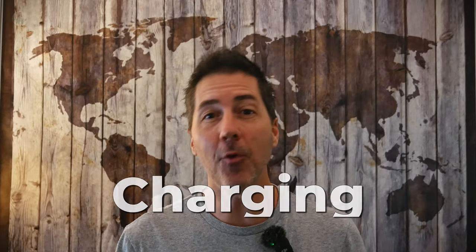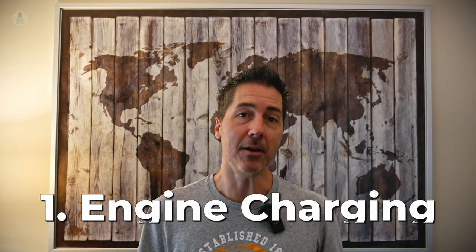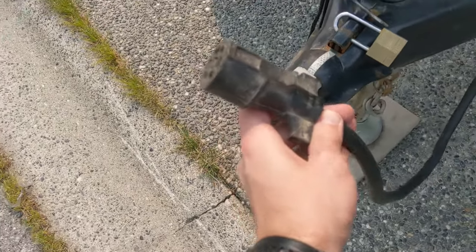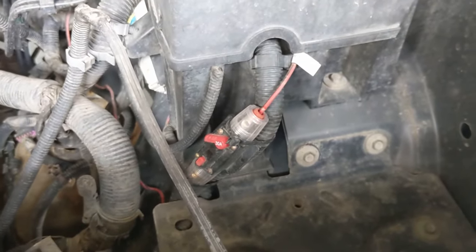Now that you've chosen your battery type, you're going to want to keep them charged. There are four main ways to do that. The first is using your vehicle's engine — it turns an alternator, which generates DC power for its own components and to charge the vehicle battery, but it also has spare capacity to charge your house battery. Depending on the size of your alternator, this is often a slow charge, but if you're driving long distances, it's a great way to keep your house battery topped up. If you have a trailer, most can also be trickle charged via a cable to your vehicle, though be aware this is very slow charging. We discovered on our very first Cross Canada trip that our trailer charging wasn't actually working — there was a wire under the hood near the fuse box that needed to be connected first.